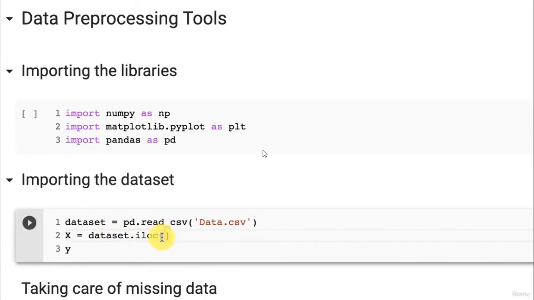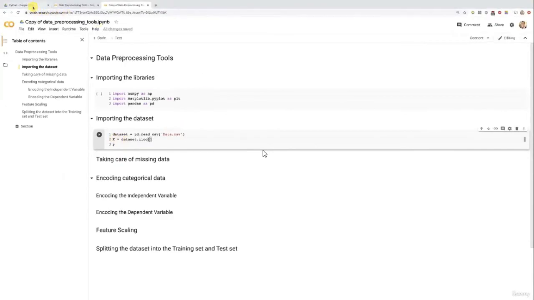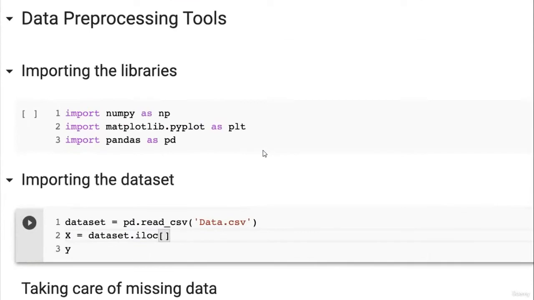We want to get all the rows into X. We only want to take the first columns and we want to keep all the rows. And the trick to take all the rows, whatever data set you have with whatever number of rows, is to add here a colon. Because the colon in Python means a range. When we specify a range without the lower bound and without the upper bound, that means in Python that we're going to take everything in the range. Here, all the rows. So that's the trick. To take all the rows, you'll always have to use that colon. You won't have anything to change then.